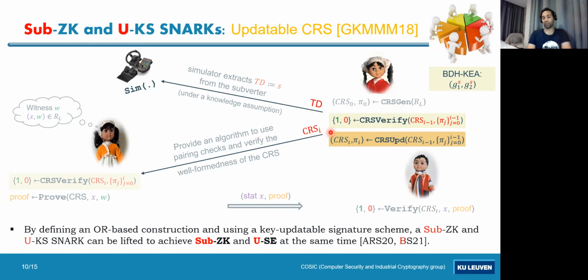This basically allows the verifiers also to bypass the trust in a third party. We already know that the prover doesn't need to trust entirely, and she also doesn't need to update the CRS, because any protocol which is secure under an entirely subverted CRS should also be secure under an updatable CRS, because in an updatable CRS you assume that one party is honest. A similar OR compiler was presented later in two follow-up works, and they showed that such NIZKs can be lifted to achieve subversion zero knowledge or updatable zero knowledge with updatable simulation extractability.